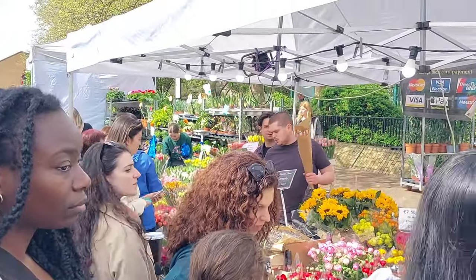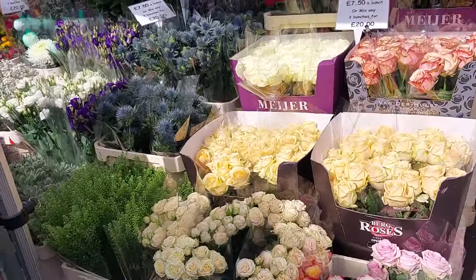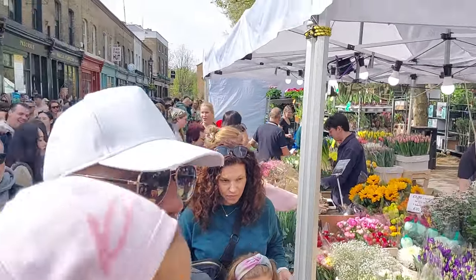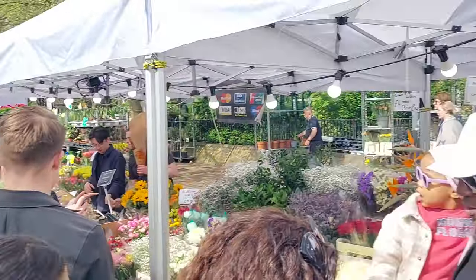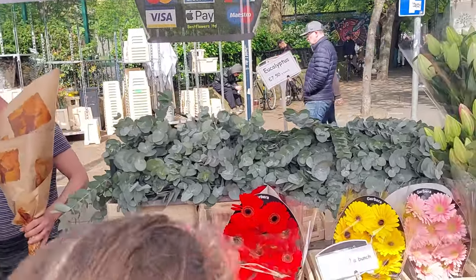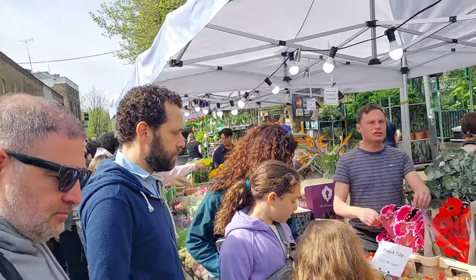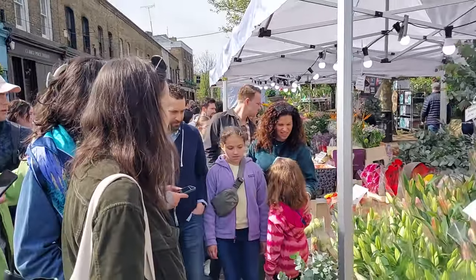Diet Coke here, a fiver! Really a fiver! All the French tulips now only £10. Go see Turkey Chief Johnny, then Turk, then tulip for £20 down the road. Some of the flowers down the road look as rough as the traders selling them. A tenner a bunch, all your giant French tulips. Giant French tulips, a tenner. Highly stinky eucalyptus. Proper stinky. £7.50 a bunch.